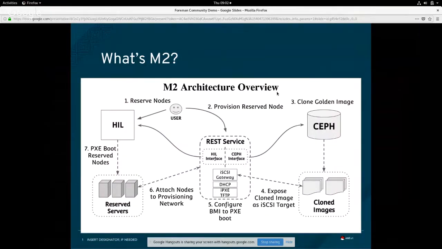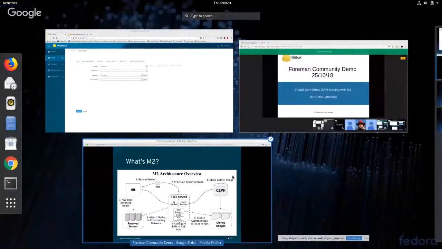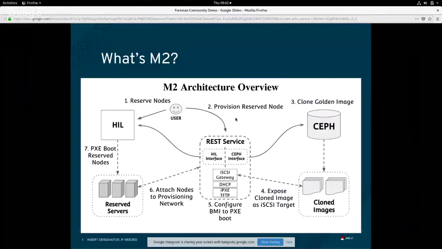So what is M2? M2 is a service for rapidly provisioning and reprovisioning bare metal servers. The motivation for M2 is to be able to move hardware between tenants in minutes. I'll give an example use case here. Imagine a data center with 150 nodes. 50 of them strictly run OpenStack, and 100 of them are multi-purpose machines that users can reserve using this M2 system. Through M2, users can provision and register any of the hardware images under their project.